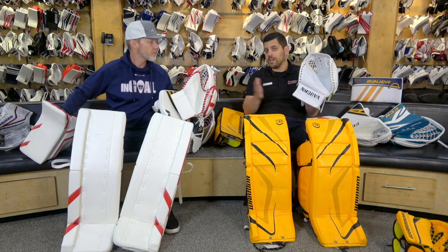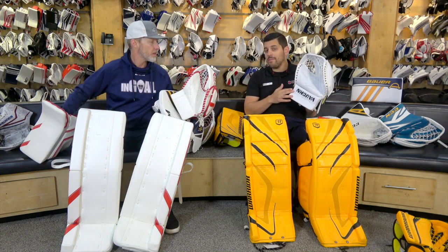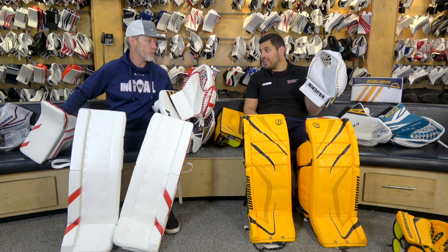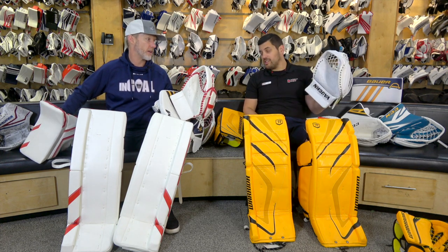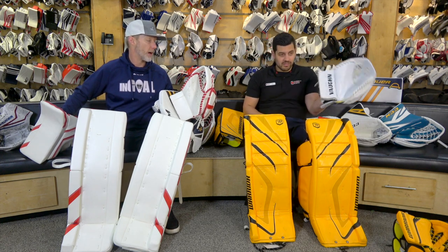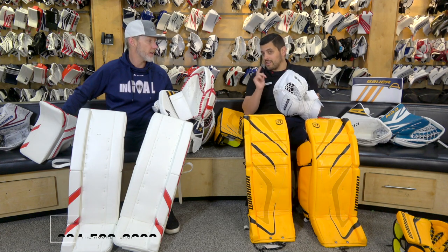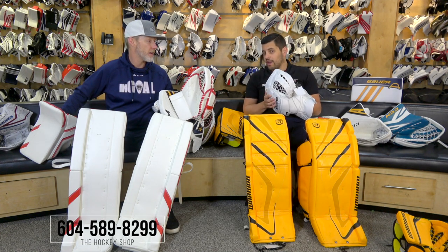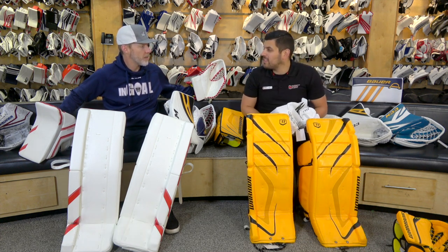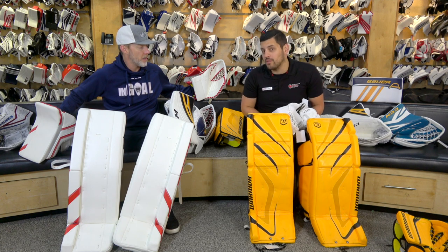Speaking of segue into old school Vaughn models - Vaughn Epic 8800! Got two of the all-white gloves. There are a lot of beer leaguers that are just like 'sign me up right now.' If you need that 8800, call 604-589-8299 or 1-800-567-7790, or check them out at www.thehockeyshop.com. We have our own pro return section - you'll find this and more.